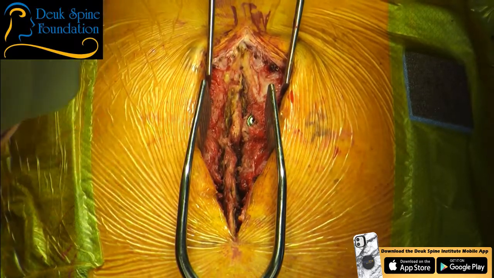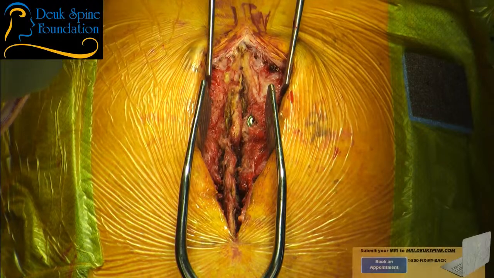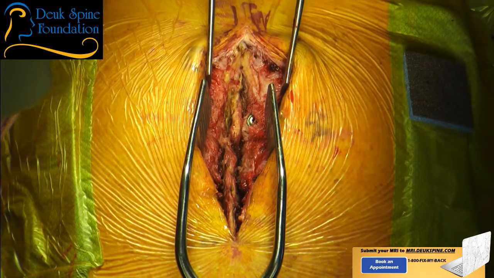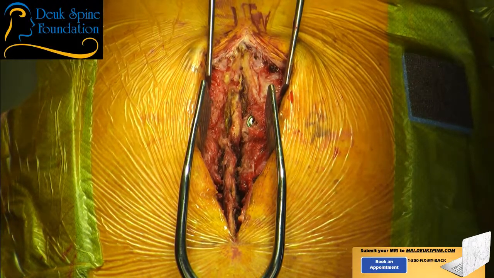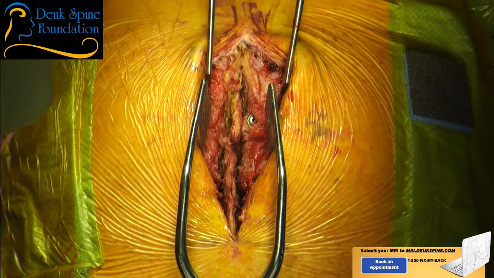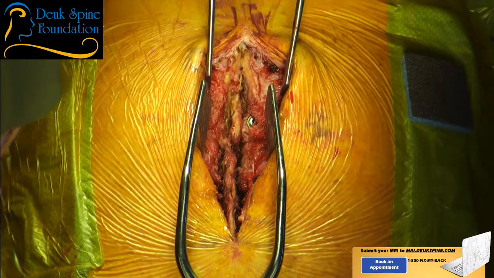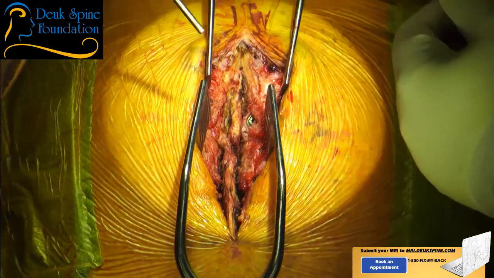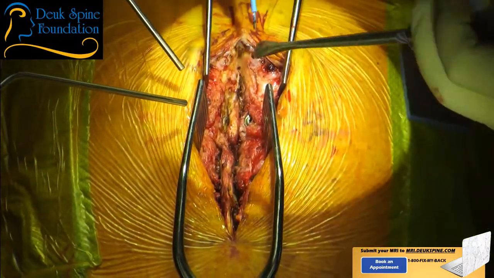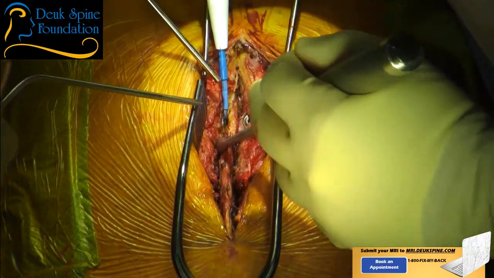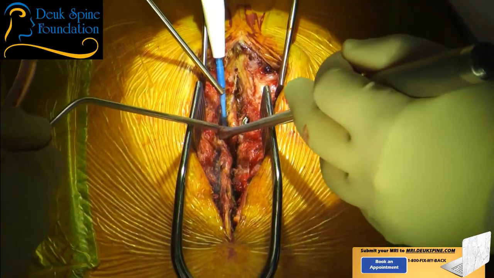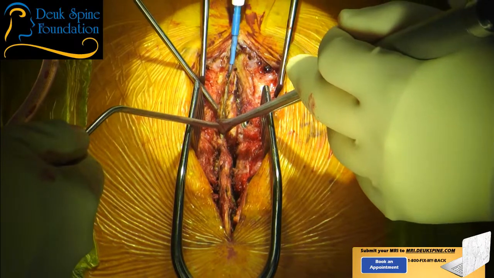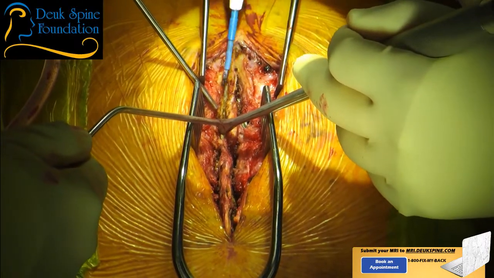So kyphoplasty is there, and keep going, keep going. Screw is there and back, back. Yes, keep going and stop. Uh-huh, so it's at the level of the screw plus above it. So pretty much exactly where we are. Just, it's always good to check, recheck your levels, okay? So I know here there's still a spinous process from the last surgery. So we were anchoring, and look, things are fusing here, which looks good.